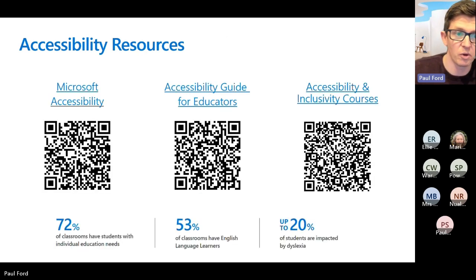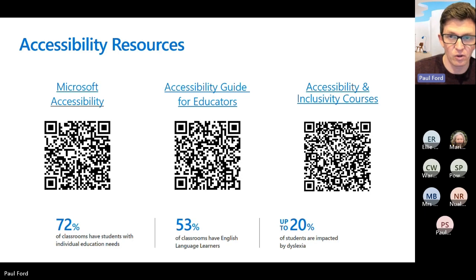And then there are some other resources as well. This is our link to our Microsoft Accessibility page, with tons of great stuff in there. There's also an accessibility guide for educators. This is actually a Sway, so it's not on a Microsoft.com page. It's a Sway page that various educators and Microsoft people have put together to provide guidance. And that last item is the accessibility and inclusivity courses available in the Microsoft Learn Educator Center too.